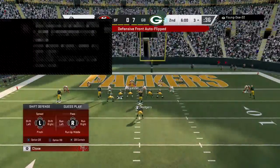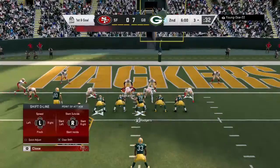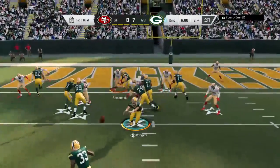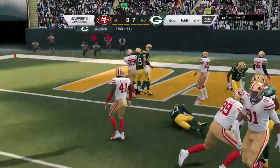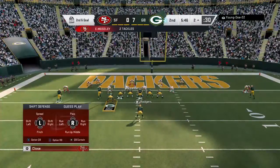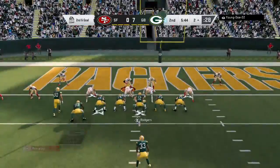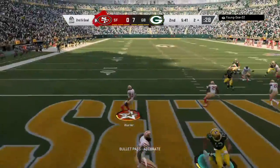Back for the second quarter in Green Bay. It's the Packers in possession of the football as they go to work on a 1st and goal. Now Jones. And the D not yielding much there. He's only going to get a yard to about the 2. Defensively, a solid response after giving up back-to-back first downs. 2nd down and goal. Rodgers.